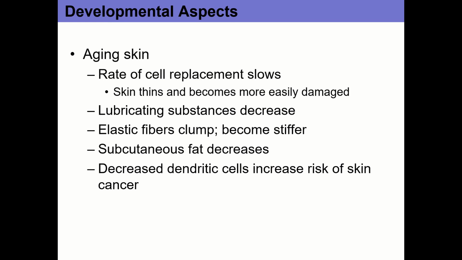I hinted at this earlier. Remember, your dendritic cells are in those deeper layers of the epidermis, and the dendritic cells, in addition to attacking invading pathogens, will also attack cancer cells. You get fewer of those immune dendritic cells as we age, and so that's one of the reasons that we become more likely to develop skin cancer with age, because you have less of that first line of defense. You have fewer dendritic cells to attack abnormal keratinocytes. That, combined with the accumulation of a lifetime of UV exposure, increases our risk of skin cancer as we get older. Your hair follicle activity decreases, so you're going to see hair thinning and hair loss with age, as you probably know.